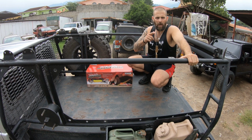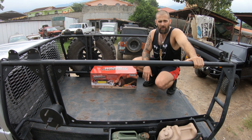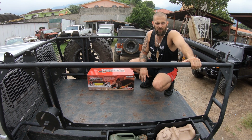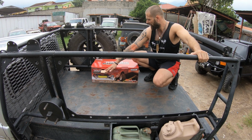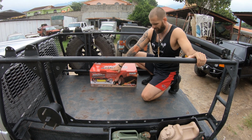Hey guys, we're going to be upgrading the compressor on the Bone Tactical Expedition Land Cruiser. Lots of write-ups on this build are already up on the website. We're just making some small changes and doing some final touches on it right now. We're going to be upgrading to the ViAir compressor, and I'll show you guys all that it entails here.